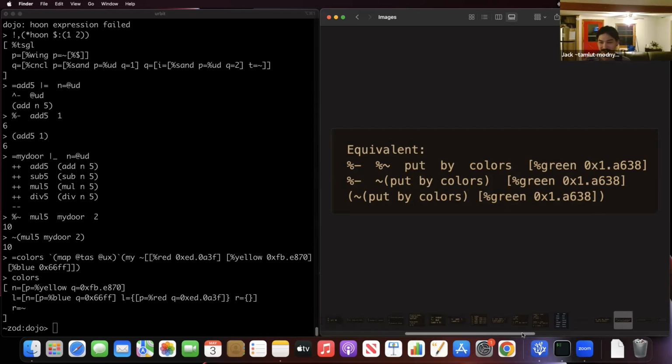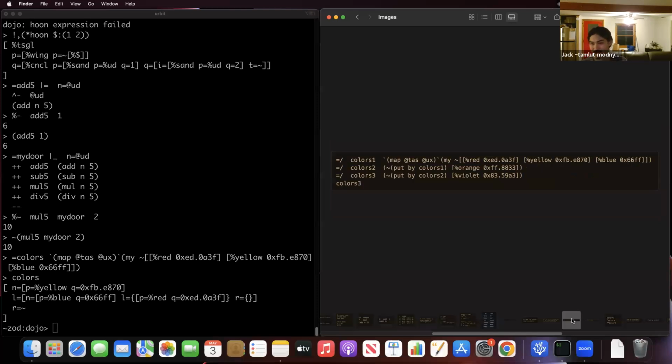All right, great. I needed to belabor this because this is a super important pattern. We're going to be using it a lot. So when we update our colors map, we don't actually replace the original thing with a new thing.